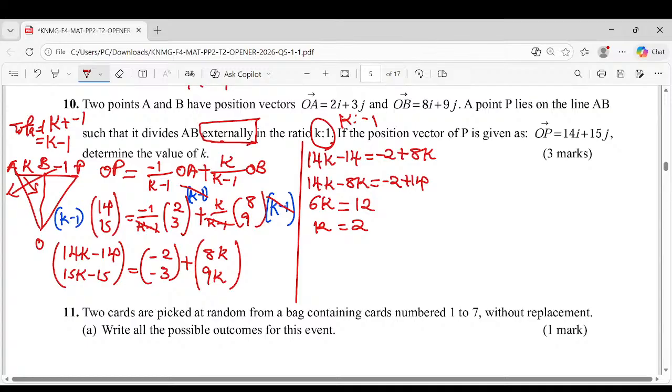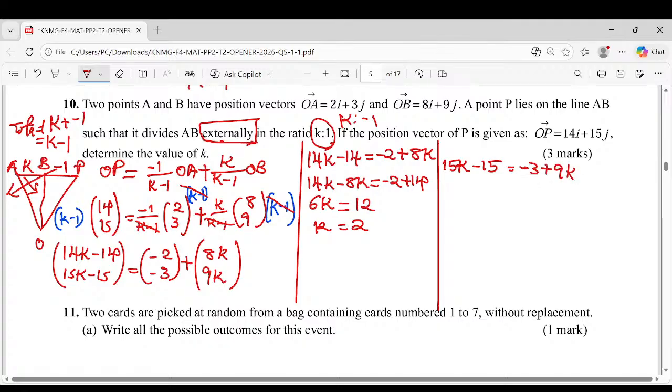We can even verify that by checking down this other part. How are we going to verify that? Allow me to verify by equating the lower equations. I know someone might be wondering, how am I getting all this logic? This is simple mathematics that by daily practice, it will be in your fingertips. We can have this as 15k minus 15 being equivalent to negative 3 plus 9k.